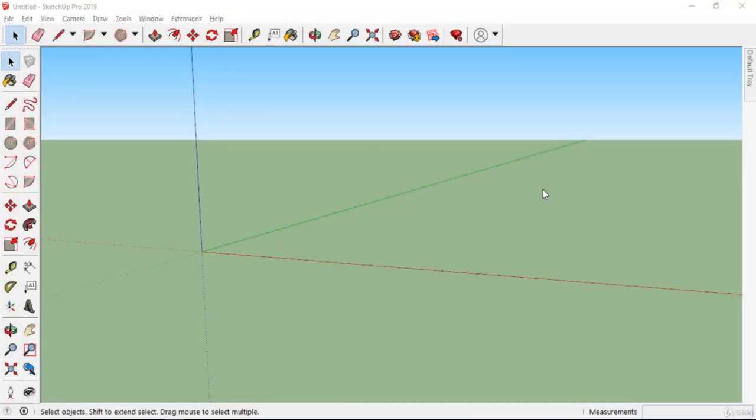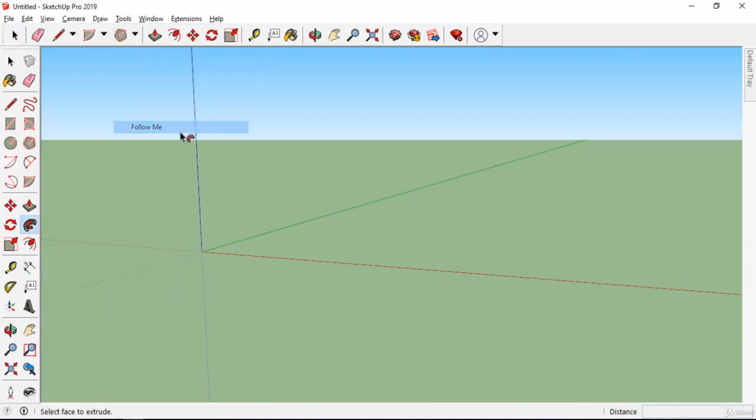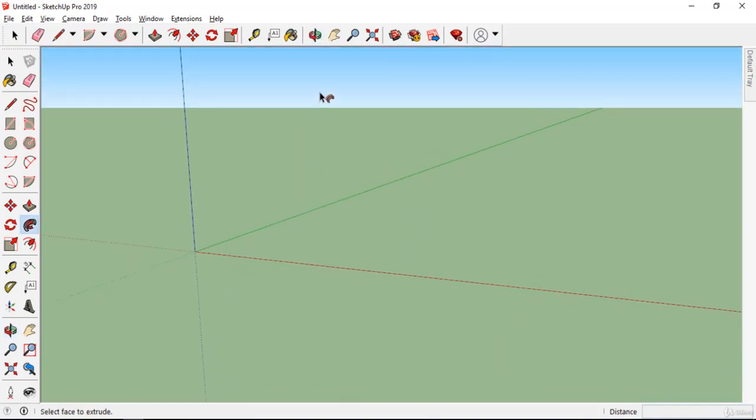There is another way to create geometries in SketchUp, which is with the Follow Me tool. I'm going to say it is a push or pull tool with a proper path given to it. We have the Follow Me tool here under the Push/Pull tool, and you can see there is a direction with an arrow. You can also find it under Tools and Follow Me. So I'll select it. You can see the cursor has changed to this logo, and this particular logo is the Follow Me tool.